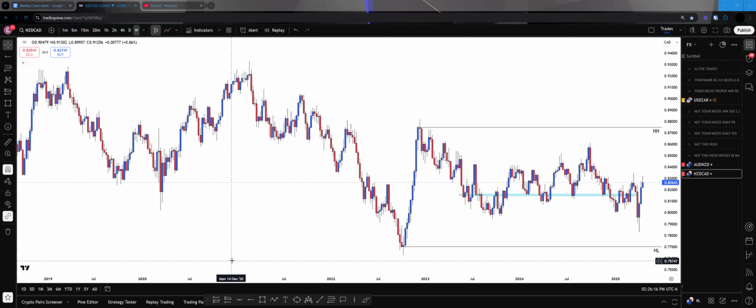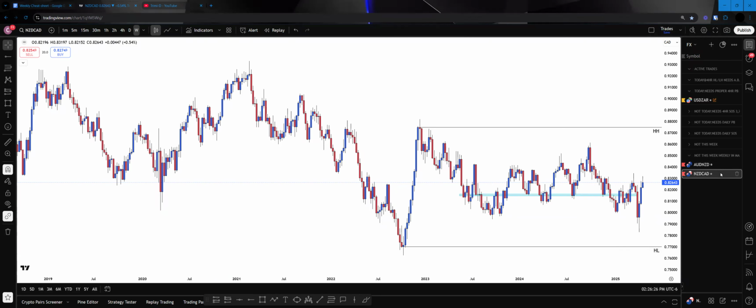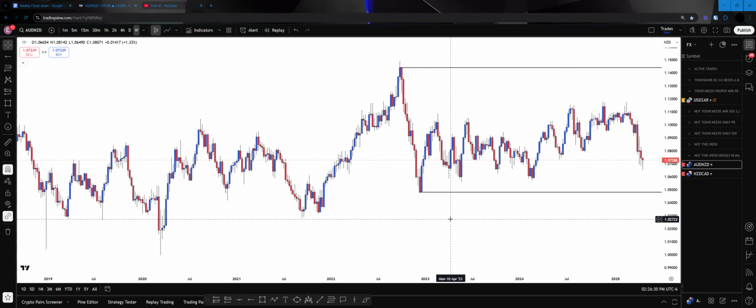All right, here's my Sunday breakdown for next week. We are looking at from Monday 28 to Friday the 2nd of March. So we're not interested in NZD CAD just because we're in a giant weekly range. Same thing with AUD NZD.